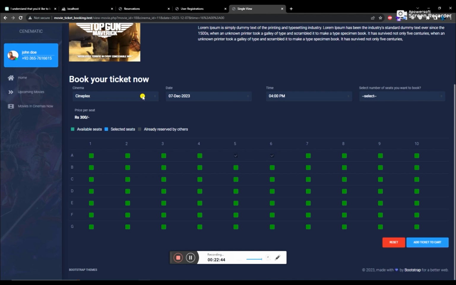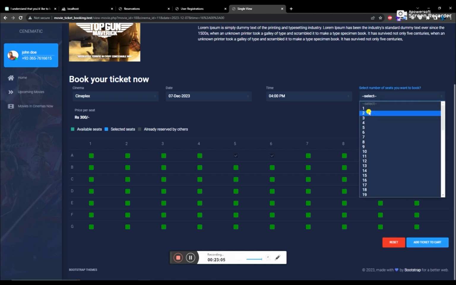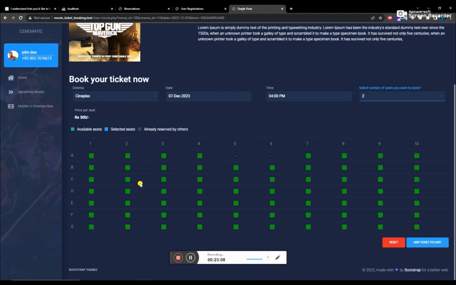Although this is the same user, John Doe, these seats are already paid, so these are unavailable for now. If John Doe wants to book again, then he can choose the number of seats and choose any other seat from all of these seats.